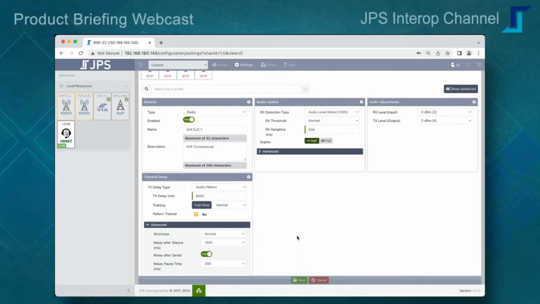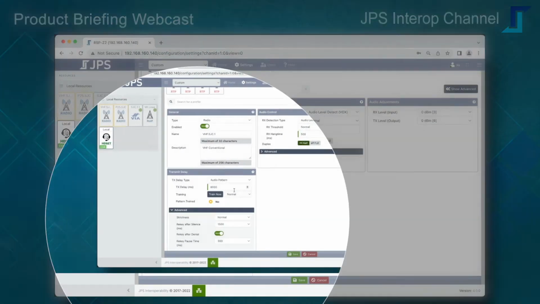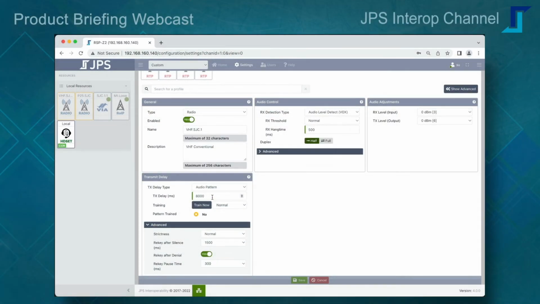And this is the ability to rekey the transmitter maybe once, twice, or several times during the transmit delay period, which, as you can see, I've set to 8,000 milliseconds. Again, I can go to a maximum of 10 seconds. So this gives me an opportunity to rekey the transmitter within, in this example, an 8-second period. And if I don't achieve the permit to talk tone, I'm still at 8,000 milliseconds. I'm going to dump my transmit audio buffers and hope for the best.